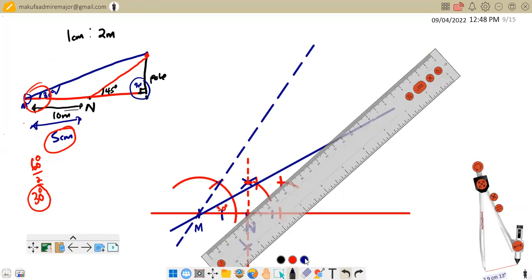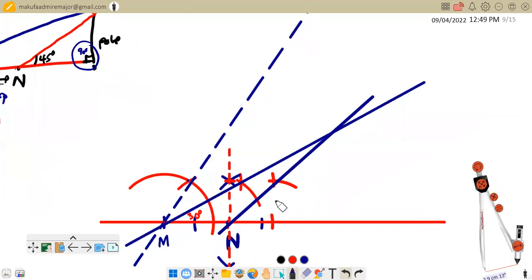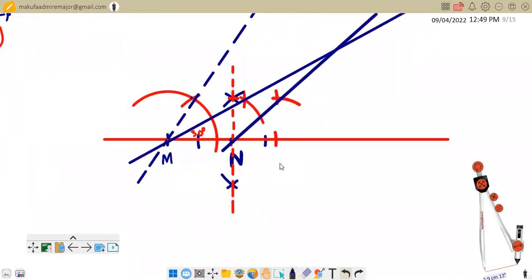So I'm just going to use a blue one. Okay, let me use the blue one like this one. So if I join like this, this is what you're going to see. On your paper, the diagram is going to be a little bit bigger, not like mine. This is what you're going to have at the end. That will be 45 degrees, this angle. So this angle will be a 45-degree angle. That's what you're going to have at the end.